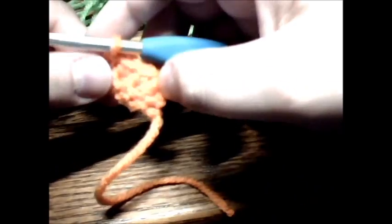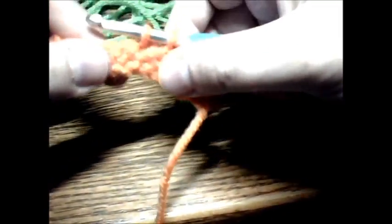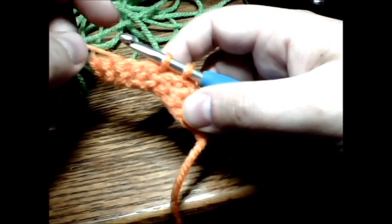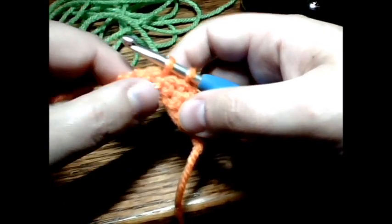Okay, so I came back and did 1, 2, 3, 4 stitches, and we're going to change color on the 5th. So then we'll have 5 of orange and then 5 of green. When you come back, what I like to do is pull my yarn to the front, and I'll show you why when we get on the next row.